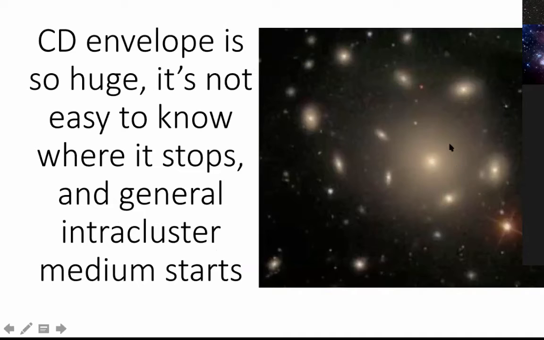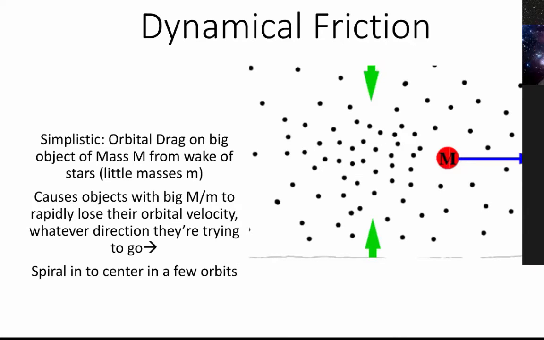The most massive galaxy, as we'll see in a minute, is naturally going to sink into the center of gravity. cD galaxies are by far the most massive galaxies in the universe. Here's the process. This process of dynamical friction is another way that the orbits of objects can be altered. This is a little different from violent relaxation. Dynamical friction is the process when you have many small mass objects, black dots, and one more massive object, which has a big M here, and it's in red.